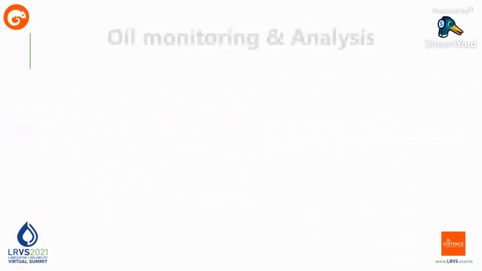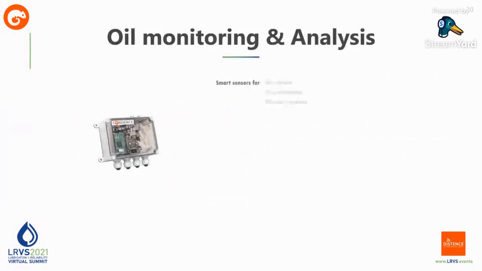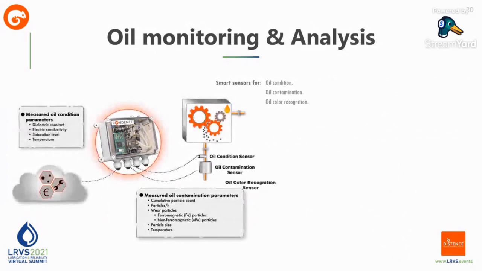The use of Modbus integrated smart sensors for particle measurements, for chemical properties or oil color recognition provides reassurance of the oil health and means that the asset owner only physically samples when necessary. This is cost effective, this reduces time waste, improves manpower efficiency, and significantly decreases resource waste. And this way, the environmental impact and carbon footprint are further mitigated too.